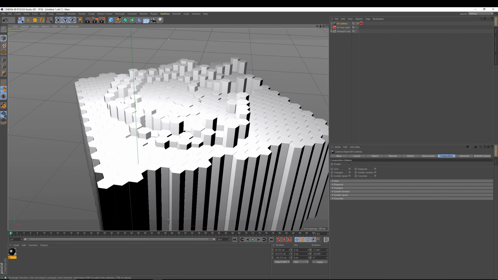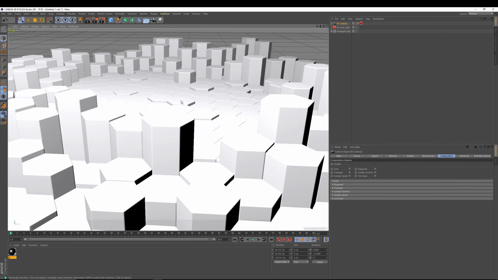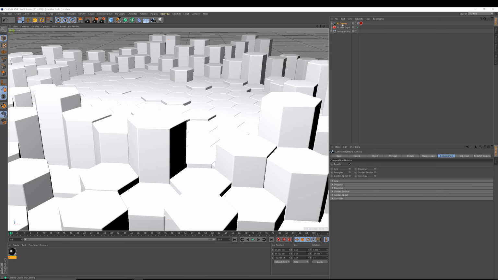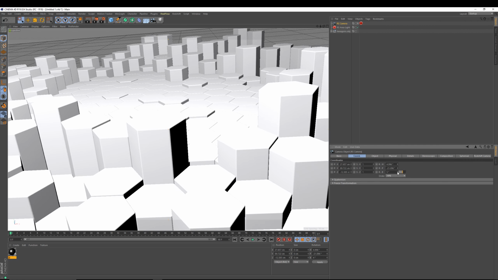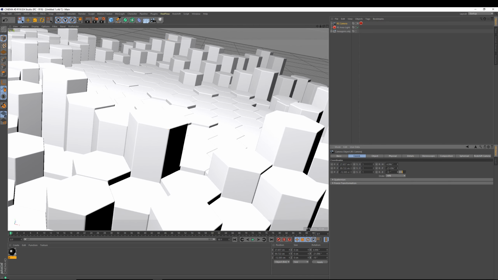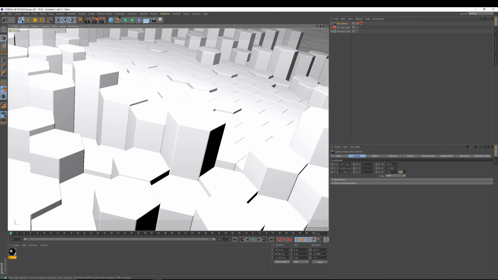So we can zoom in and kind of find the right angle, but as you can see, there's like a sideways angle here. So we can go to camera coordinates and then mess with these angles again and see how it's kind of shifting the whole thing. We can recreate that to go like this. And then another setting you might want to change is, actually let's just leave it like this for now, and I'll show you.